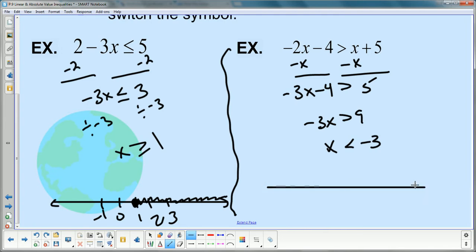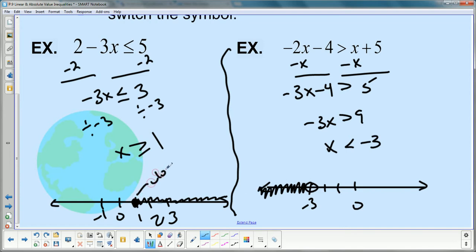Drawing my number line then, if I'm going to graph that, put my arrows on the ends. I'm just going to say 0, and then negative 3. Since it's just less than, now we put an open circle and we shade the less than values. Okay, so open because it doesn't include, closed because it does include, because it's also the possibility of equal to. So probably make sure to make a note of that if you don't remember that from when we've done these in the past.